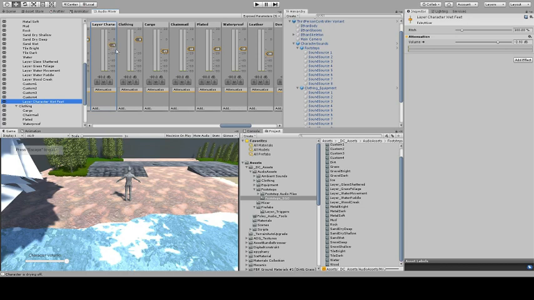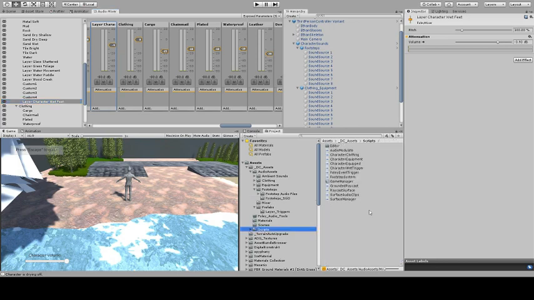And to show you where you can get this as well, it's actually in the script. And the script we designed for that is character wet trigger.